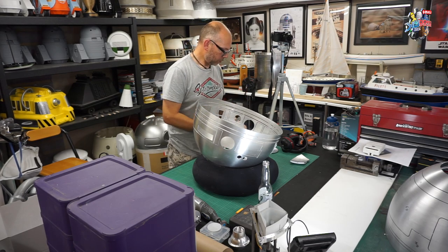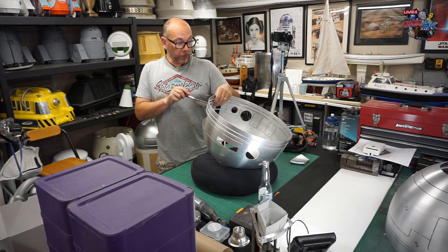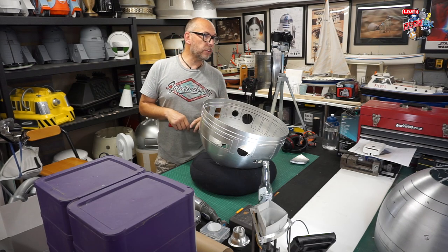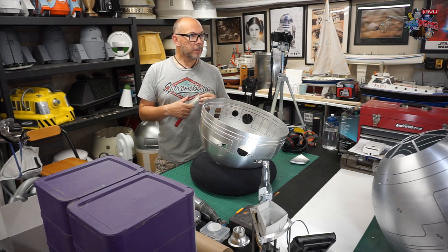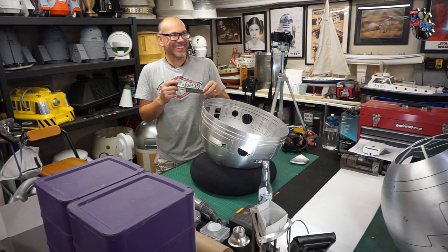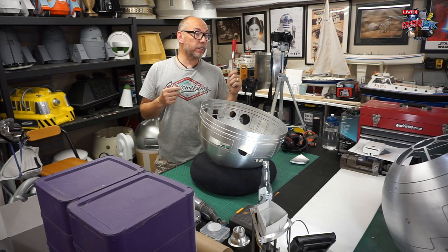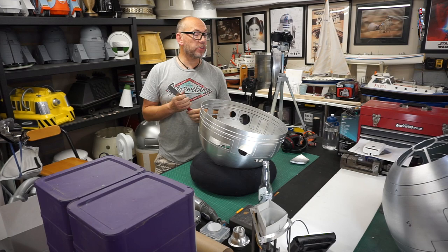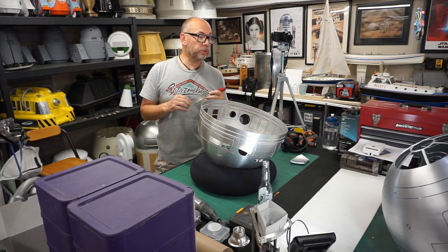So the design for the ALT, where did that originate from? The ALT droid was originally designed with a clear dome for Rogue One by Jake Lunt, the guy that did the design for BB-8. He designed the actual track droid itself for Rogue One. Then later on, when Solo came out, we decided we wanted an aluminium dome for him as well. So these came later on, and they were just brought out for Solo.